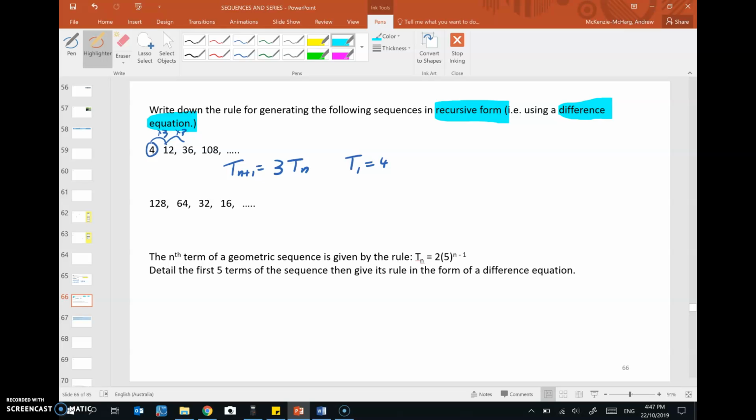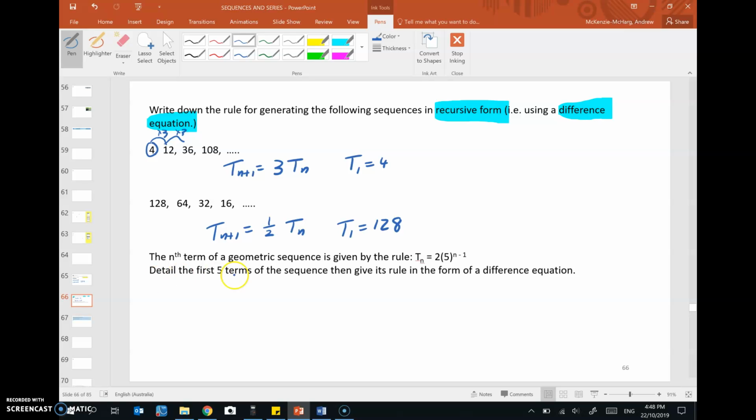Okay, so the first term in this sequence is 128. To get to the next term from the current term, we're going to halve it, so we multiply by 0.5. Now, if you did something like Tn divided by 2, I know what you're saying. I'd probably let it go myself, but what we want to do is show a multiplication, so I highly recommend you write 0.5 Tn, or you could write that as a fraction like this, 1/2 Tn. That's okay too.